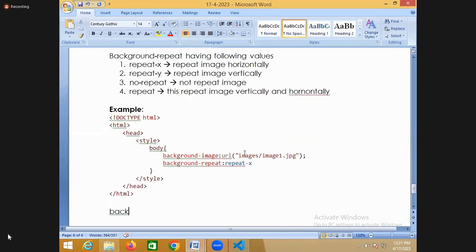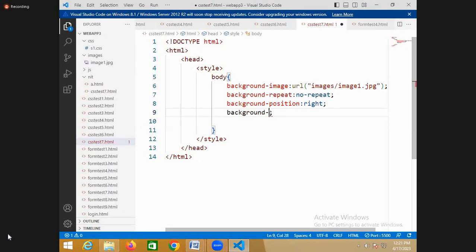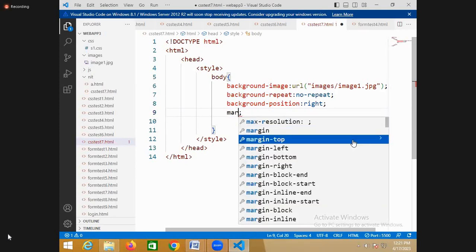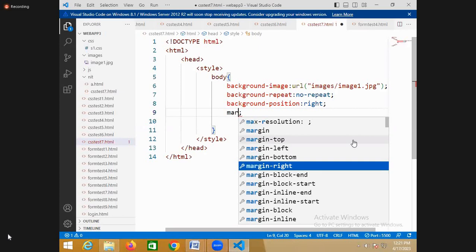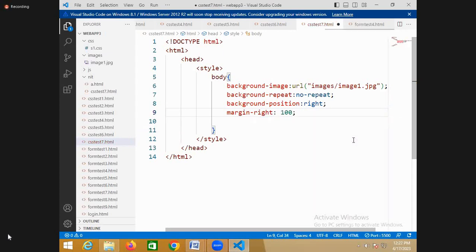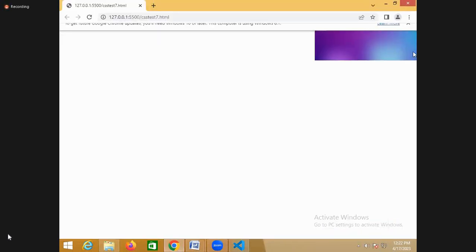Margin at the right side, because here background position is given as right. From the right, I want 100 pixels. 100 pixels from the right side.